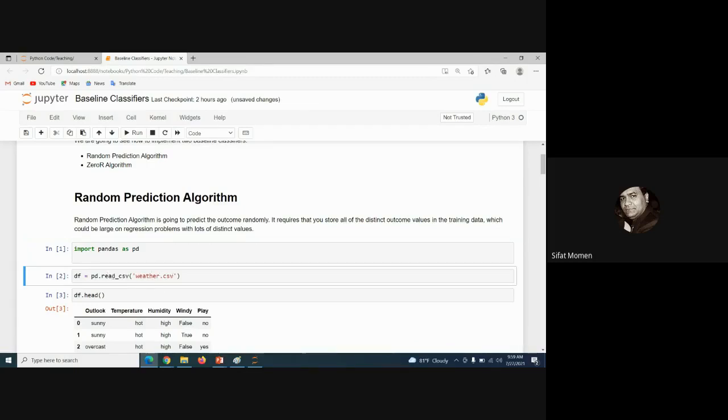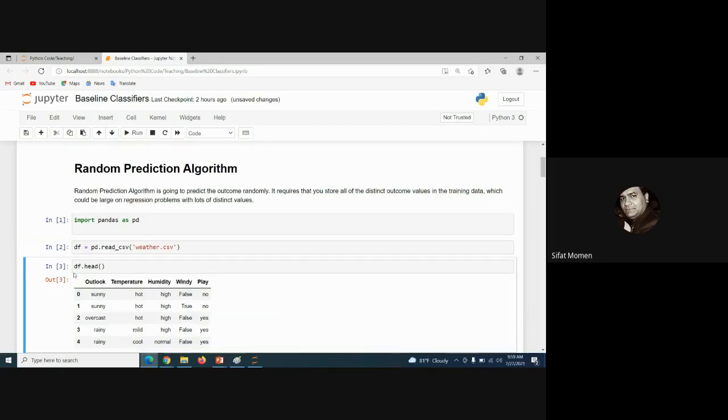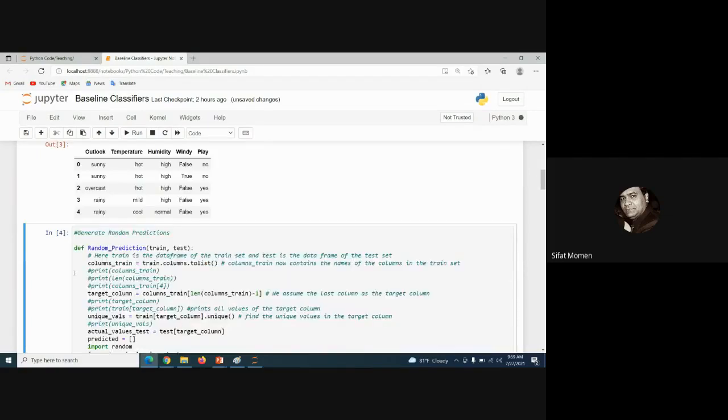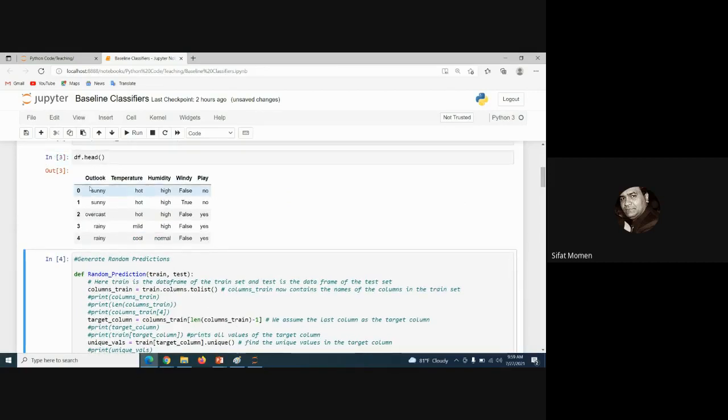So pandas.read_csv weather.csv, and it actually stores everything in a data frame called df. Is that okay, Nakina? All right, so you know these sort of things, right? Yes, sir. Okay, so let's have a look at what is inside this data set. I just wrote df.head. df.head will just print out the first 5 instances of this data set. So if I do that, this is what I get.